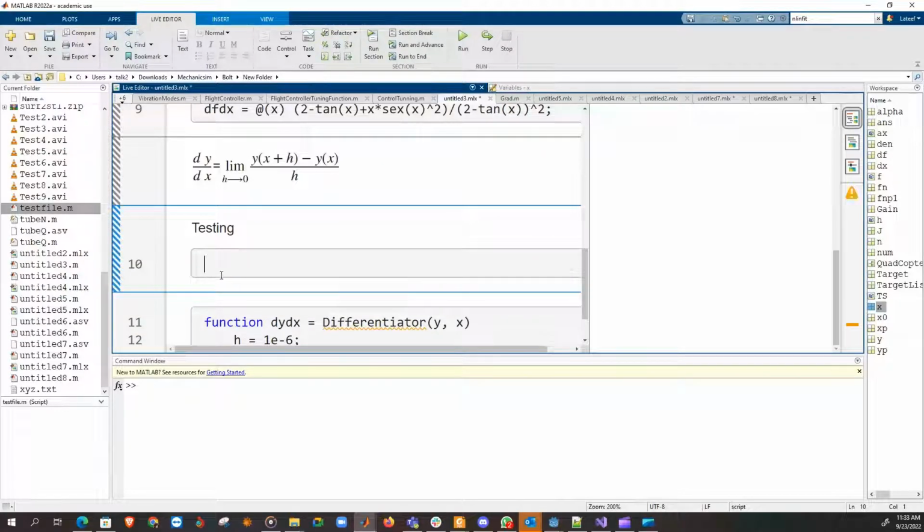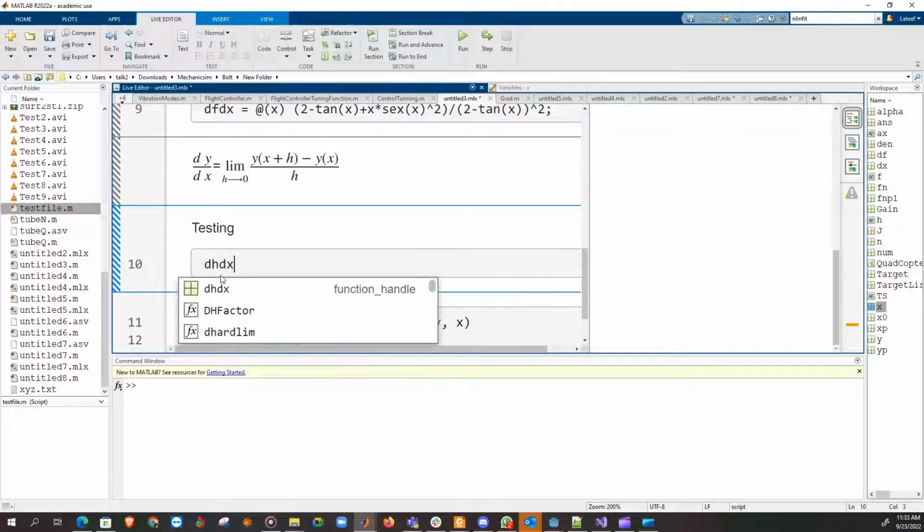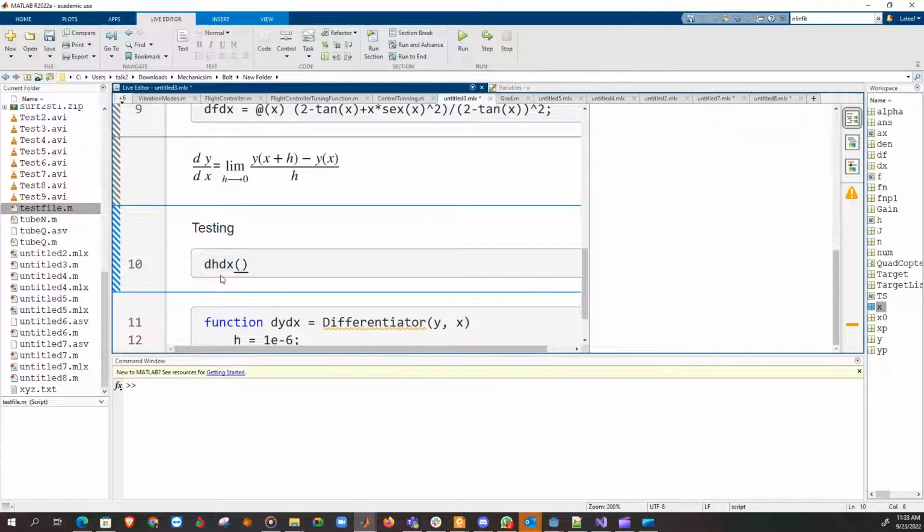Okay, so let us start by testing h. So I bring in the code, and now let us test what is the differentiation of h with respect to x, let's say at point 4. So we have the h, the x, we already defined the function, and then I'm going to pass the value 4. And let us run this section and see what we have.